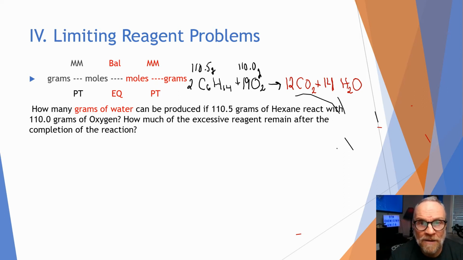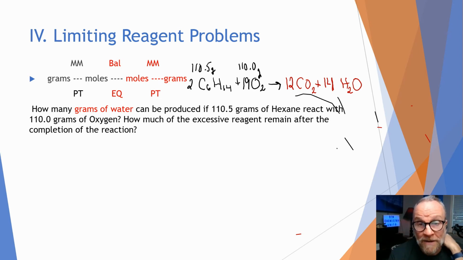Well, that's kind of how it is in chemical reactions. Sometimes when you have 2 reactants, one of the reactants runs out first, and we call that the limiting reagent. The limiting reagent, the bread, determines how many sandwiches you can make. So the limiting reagent determines how much product can be made. We figure this out by doing the problem in 2 different steps. We figure out the limiting reagent, and then from there we can figure out how much product we can produce. Then in a separate step, we can figure out how much of the peanut butter, or the excess reagent, is left.